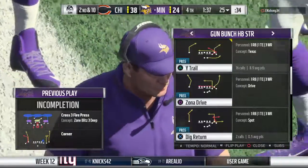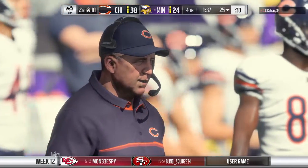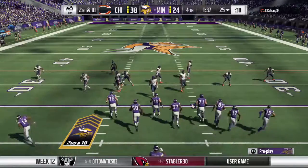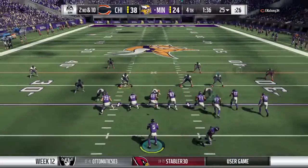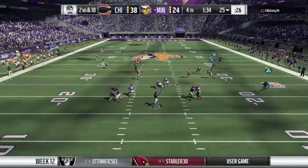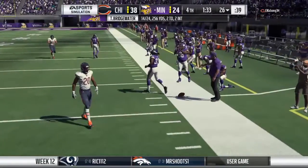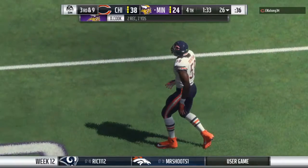This defense is continuing to contest every deep ball that is thrown downfield. And, look, it doesn't matter whether you're playing man or zone. Eventually that becomes man on man, and you've got to trust yourself and go up at that moment of truth and make a play on the football. On second down, Bridgewater again. And complete right side to Cook. They'll give him a yard on the play, and that's going to bring up a third down.